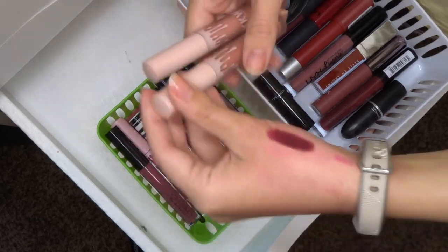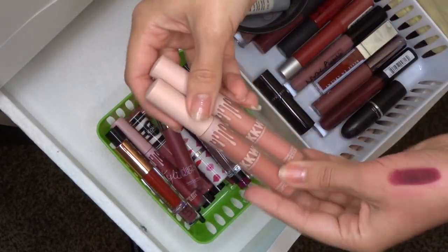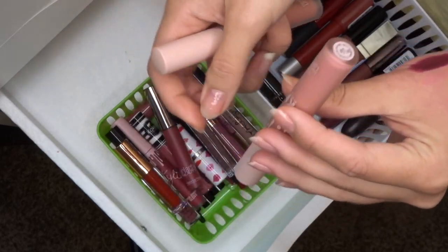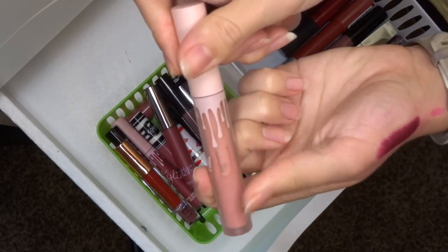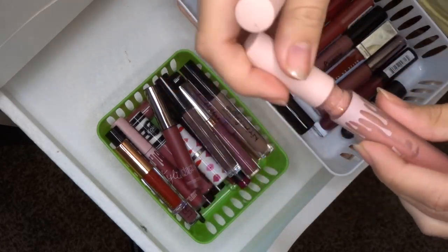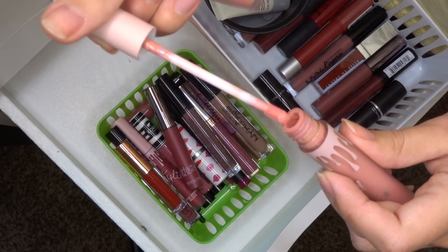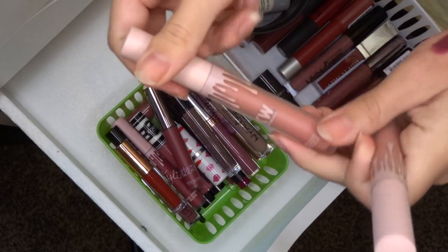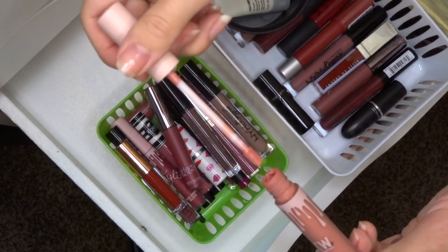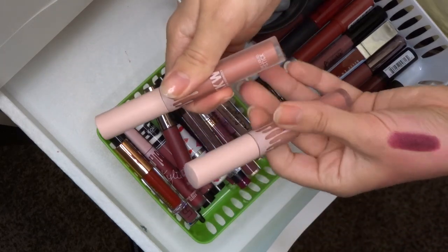Okay, these are, I think, the only two left from my KKW collection. Okay, it gives you an expiration date, 12 months. This looks like it's separated. Let's look at it. I think it's definitely been longer than 12 months. I think I got this two summers ago. I did like these because they were cream, so they had a really good feel on the lips, but I think I'm gonna chunk them because they're definitely expired.